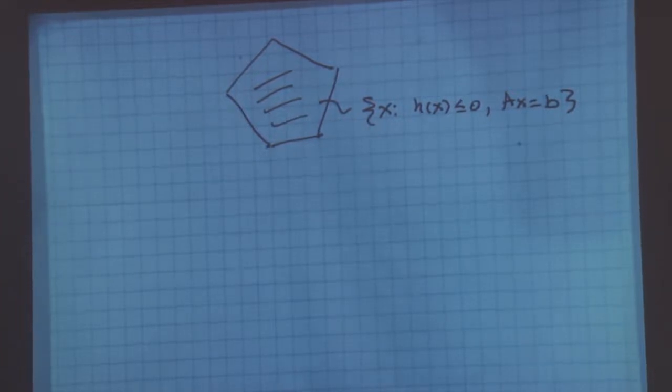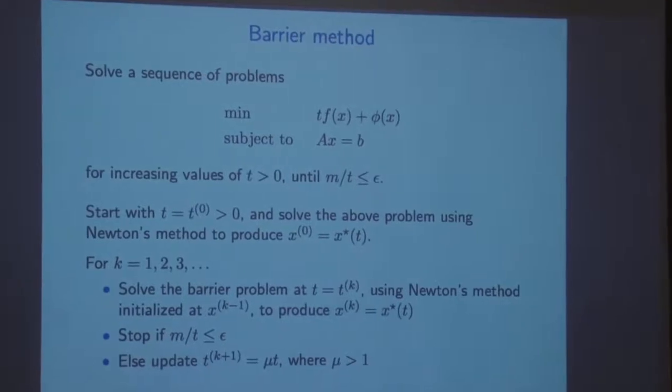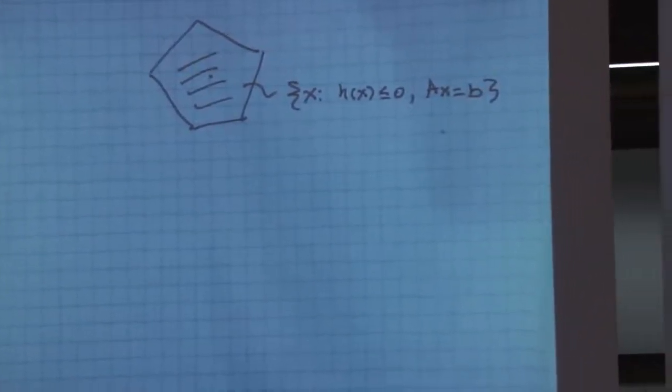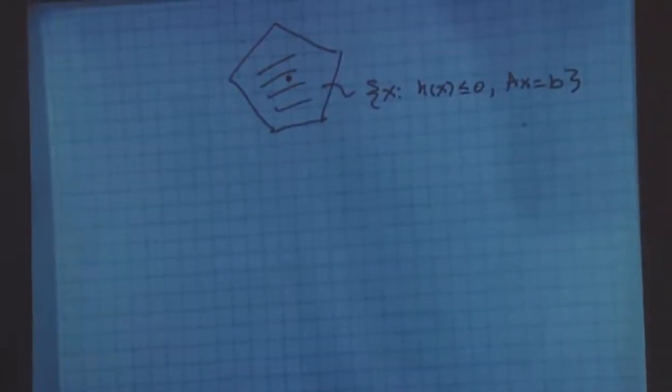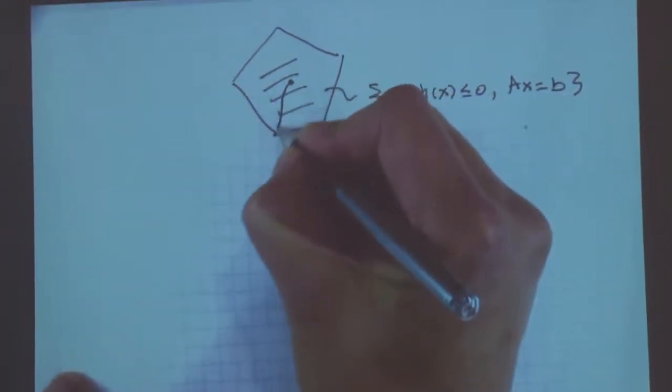All right, and then what is the barrier method? So the idea is to solve a sequence of those problems. So for each particular value of t, there is going to be one minimizer of that problem. So when t is very small, if you want to think about the extreme case, if we pick t equal to 0, then all that we are going to do is just find the point here that is farthest away from the boundary. So this would be when t is equal to 0. And as t is larger and larger, then we give more weight to the objective function. And then this is going to trace something that looks like a path like this.